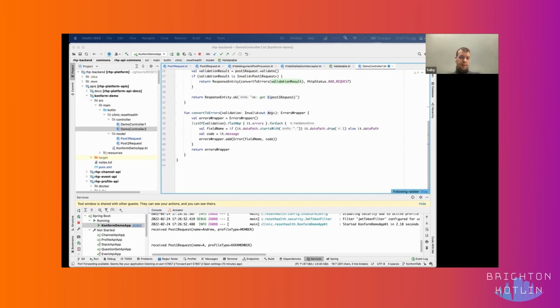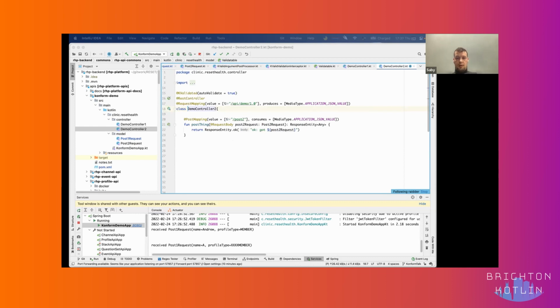And I don't know if we have a case in the demo controllers here, but if you would do something like this, and you would say naturally, I don't know, path param string, and then, sorry, typo, path variable ID, something like this, right? If you have something like this now, and this class is implementing the marker interface, the validator bar, you would still be able to validate this.